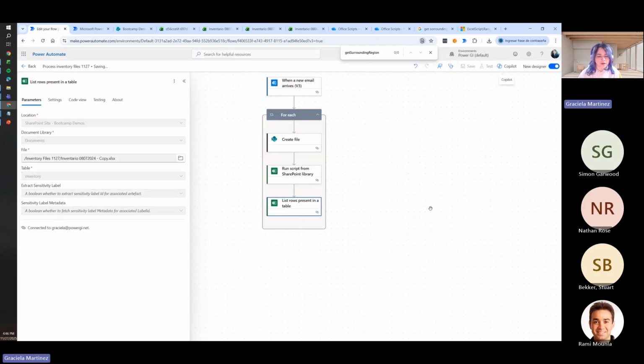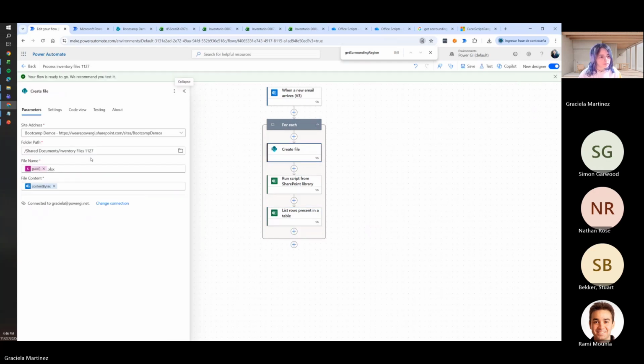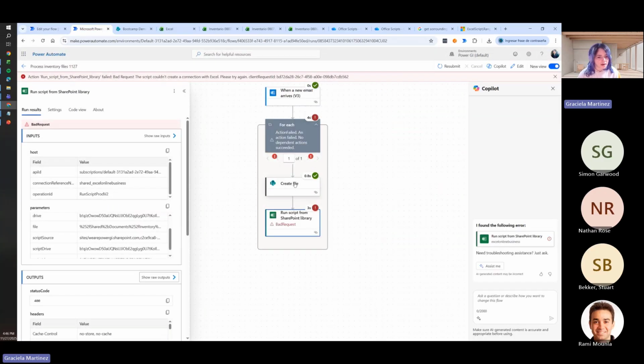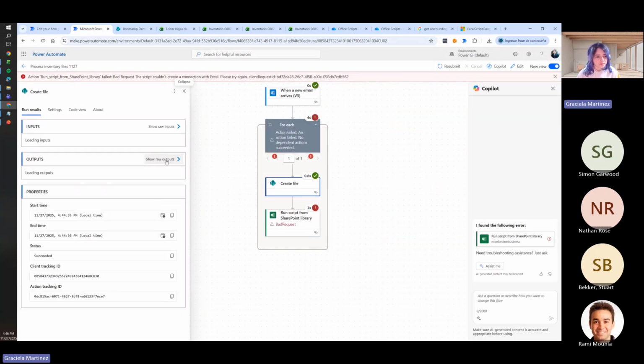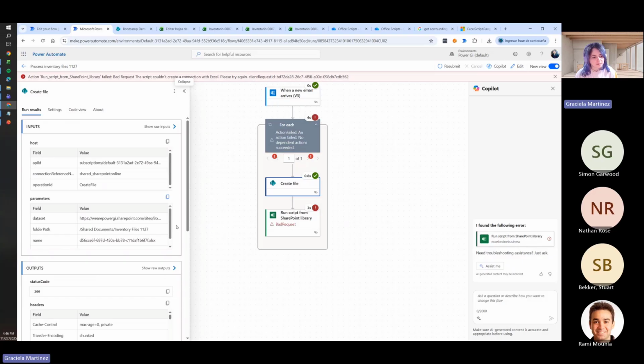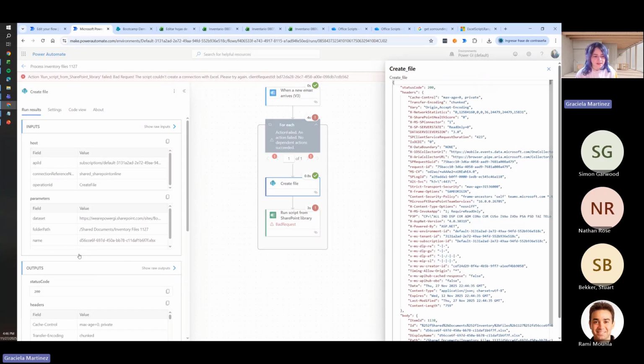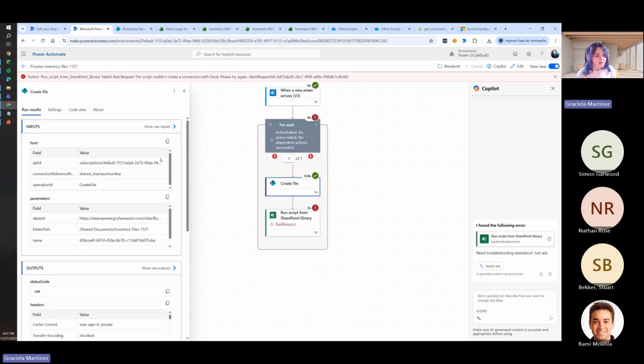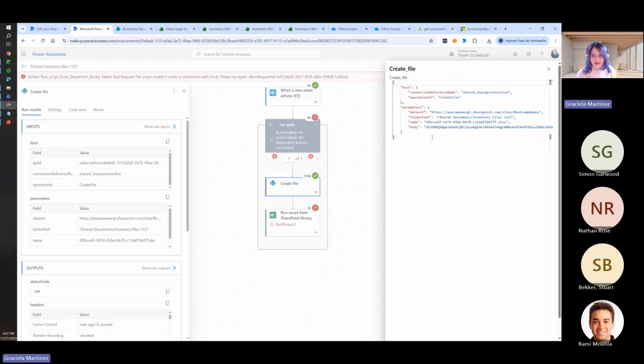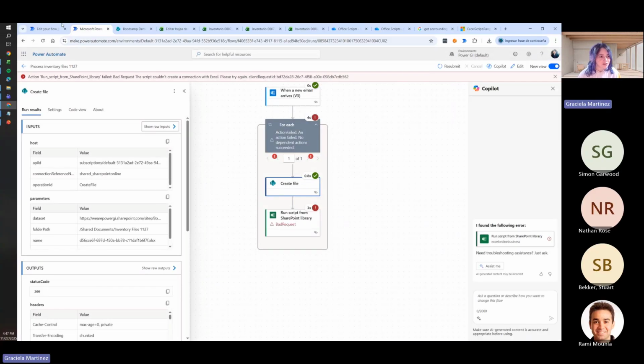So let's save, and let's see what's going on. Sometimes it happens that when we create the file, this is something that happens sometimes in the modern editor, because Power Automate has two different editors. And I think it may be related to that, because when I was testing it earlier today, we didn't have this issue.